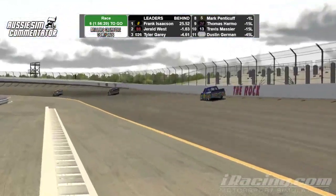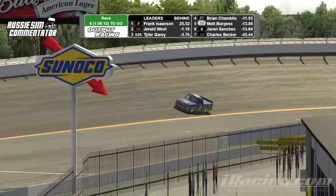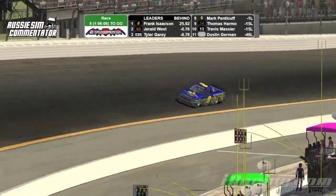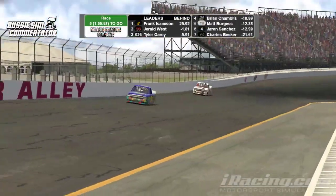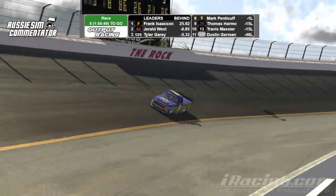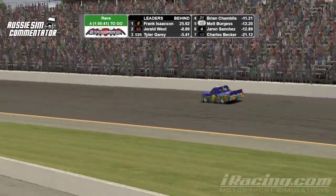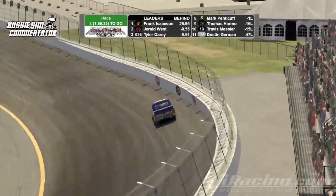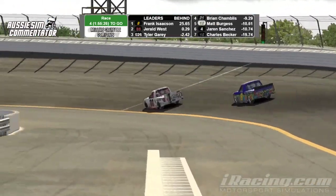There's Mark right in front of Frank now. Mark with the fresher tyres should be able to pull away from Frank fairly easily. Now we'll see if Mark has the right strategy. 5 laps to go. Gerald's still right there behind him, but can't quite catch up to him. Four to go now. The gap has shrunk to about half a second between Frank and Gerald. Frank's hit the wall. And this is going to be what Gerald needs to get the lead. Makes an easy pass there on the inside.